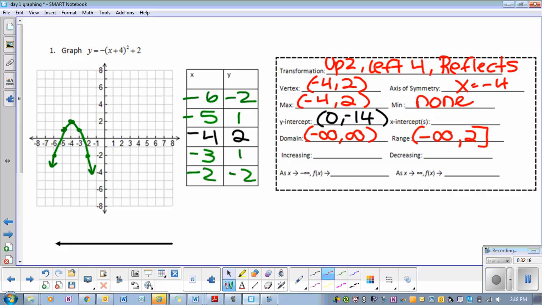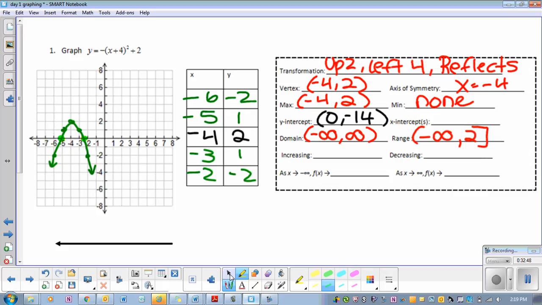All right, so let's get the x-intercepts. Now, these x-intercepts are not very pretty. They don't go through a perfect point. I think we're going to have some decimals. So you can get these on the calculator. There's one right there, and there's another one right there. You have 2 x-intercepts or 2 zeros.